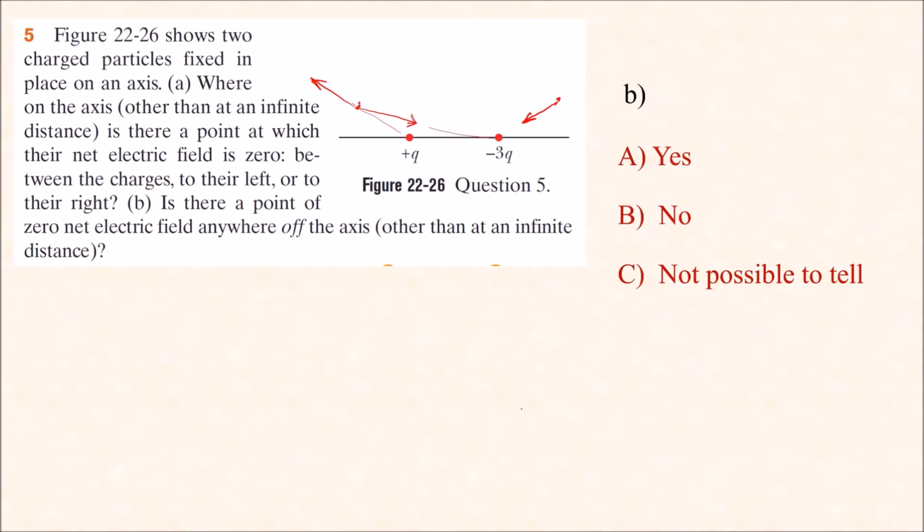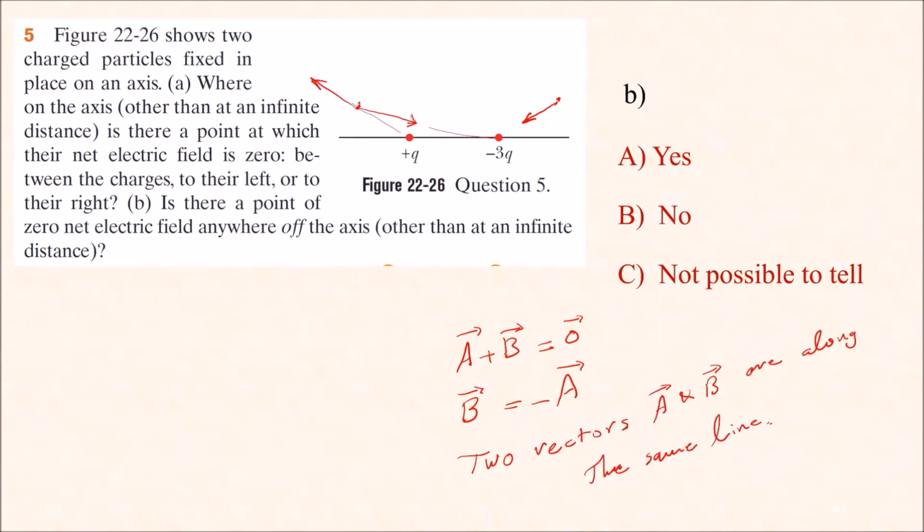Two vectors can only give you 0 if one is the negative of the other. That means they have to be along the same line. If they're not along the same line, they cannot cancel each other. Right? If A plus B, two vectors in general, equals the 0 vector, B has to be equal to negative A. That implies that these two vectors are along the same line.